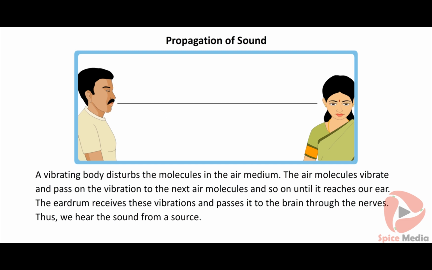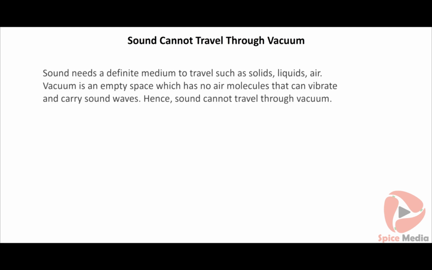Sound can also travel through liquids. Click the animation button to understand the propagation of sound in water. Do you know about vacuum? Vacuum is an empty space which has no air molecules that can vibrate and carry sound waves. So, sound cannot travel through vacuum. See the animation to understand the propagation of sound in a medium.